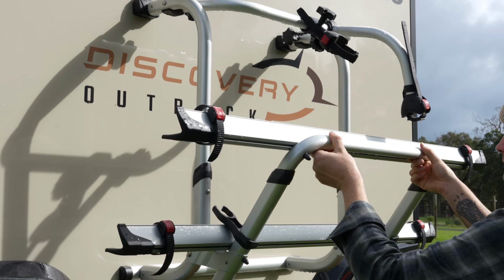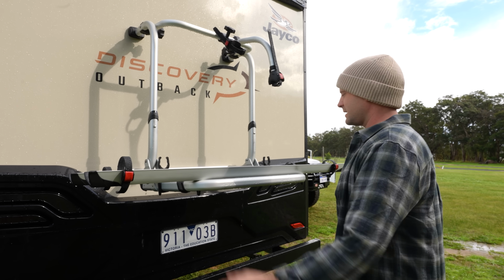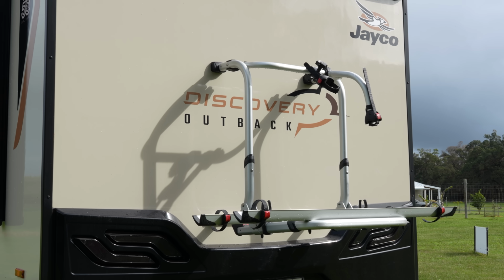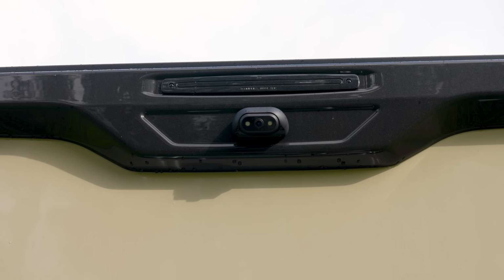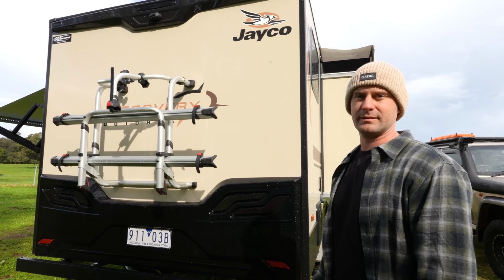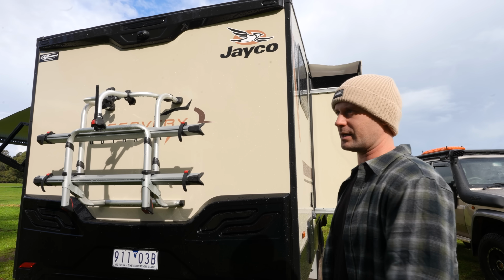And then we've got our Fiamma bike rack here. So we're going to get some bikes. Leave your comments down below. What kind of bikes should we get? I just feel we've got to get some now. We've got a reverse camera which comes with the caravan, and we've got a screen with it in the car, and it all connects by Bluetooth. Turn the car on, bang, and it's running, and you can see it full time while you're driving, so it's really good when you've got cars coming up behind you.